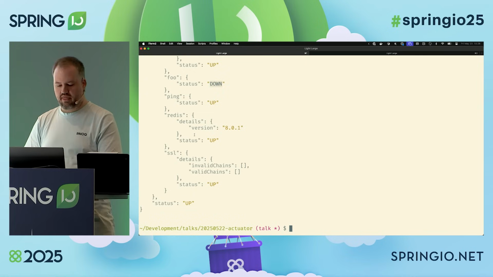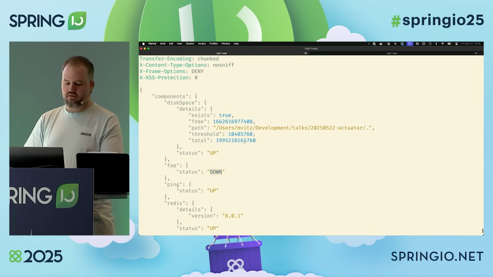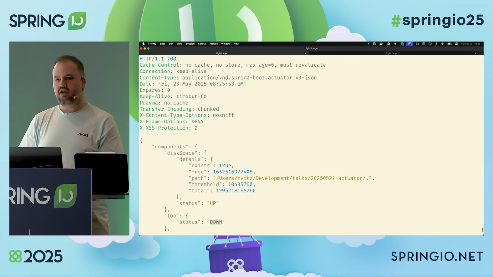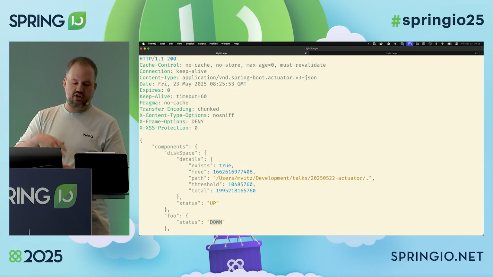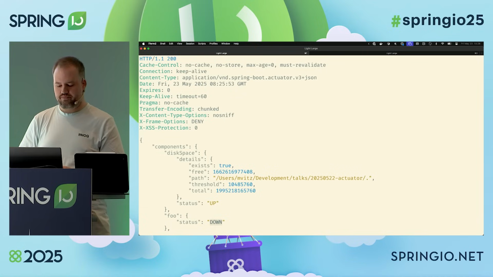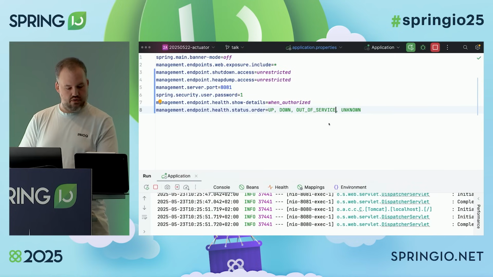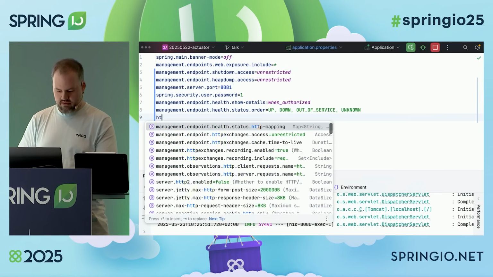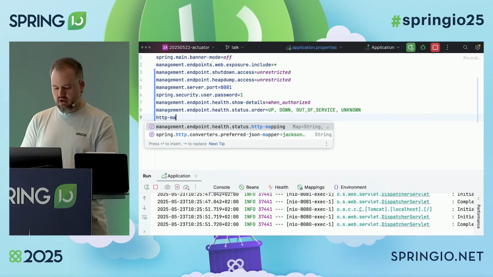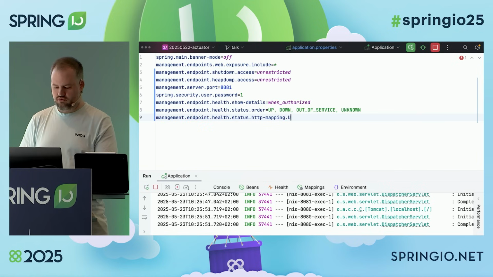And the second thing is these endpoints return, of course, with an HTTP status code. By default, if it's up, you get a 200. And if it's out of service or down, you get a 503. But you can remap that too if you want to. So we can do the HTTP mapping, this one, and say up is 502.